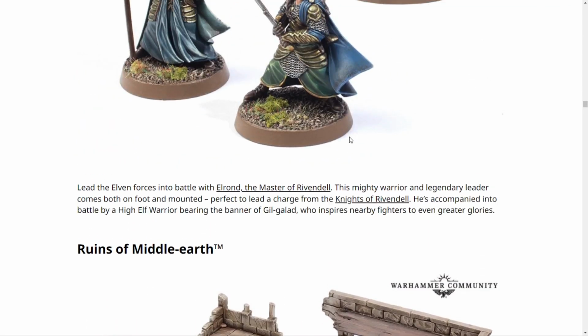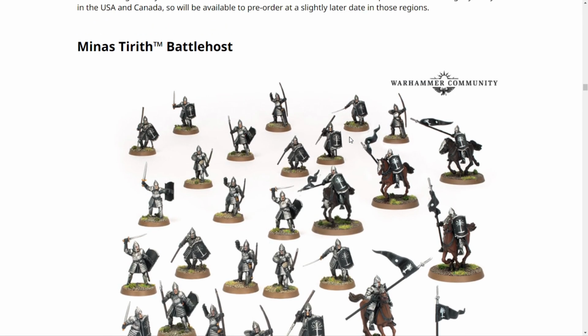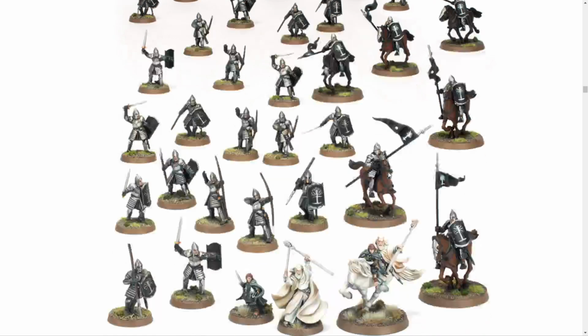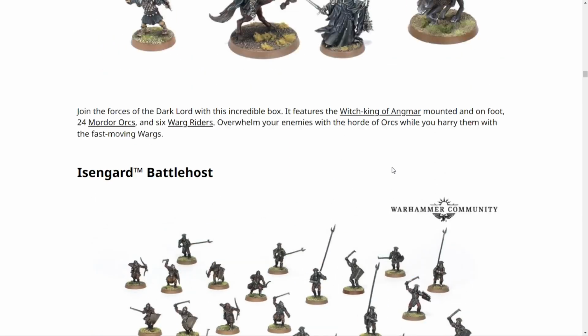But I would just assume that what we're seeing here from GW is they're basically pricing the Lord of the Rings stuff the same way they price Sigmar stuff. So I would imagine these battle hosts are like the equivalents of the Vanguard detachment for Age of Sigmar, which is right around that 130 mark. So that's what I'm guessing these are priced at. I think closer to $100 or 99 or something like that, they would sell probably a lot better.